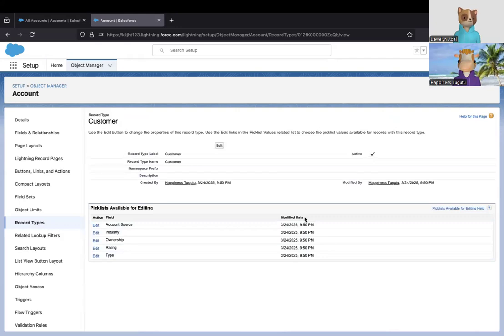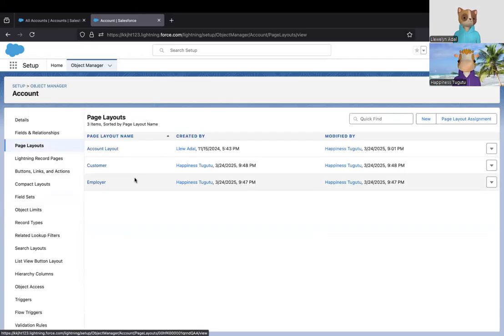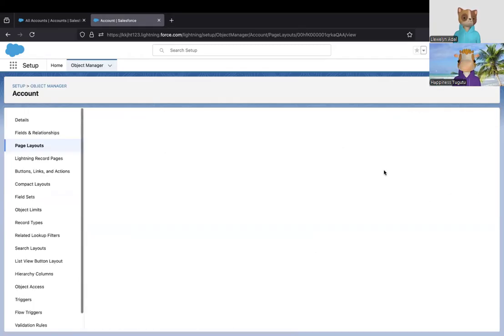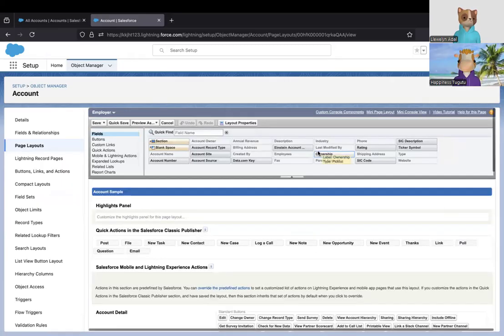Now just change the employer page layout a little bit. Okay, scroll it down.